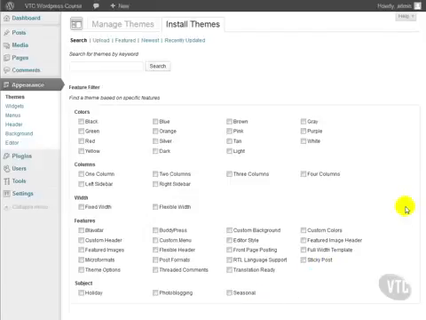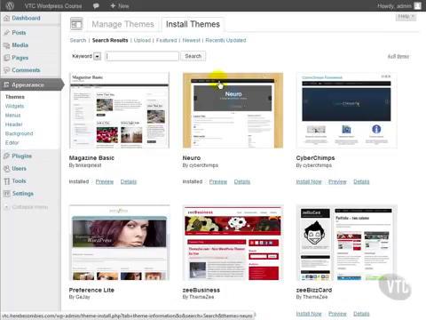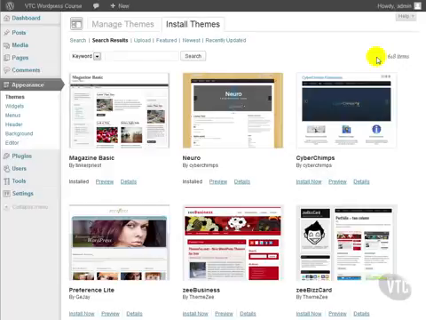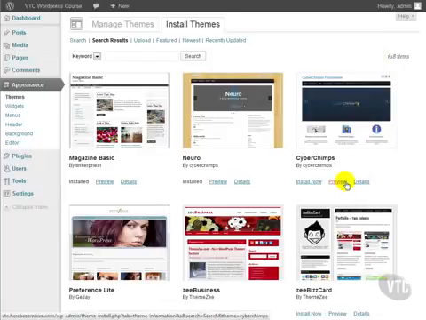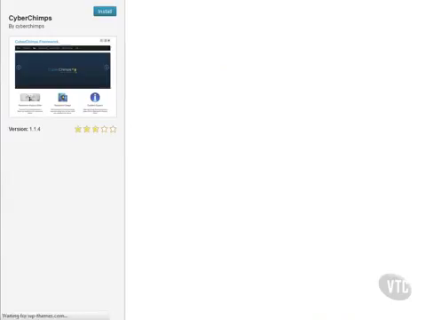The Features filter allows us to search for specific features, such as BuddyPress compatibility, custom colors, and custom headers, among the other options. The Subject filter allows us to pick out holiday, photo blogging, or seasonal themes. If we search with no keywords or filters defined, we can see that there are 618 themes available for the currently installed version of WordPress. You can preview the theme to see it full screen before you install it to make sure it looks the way you want it to look.